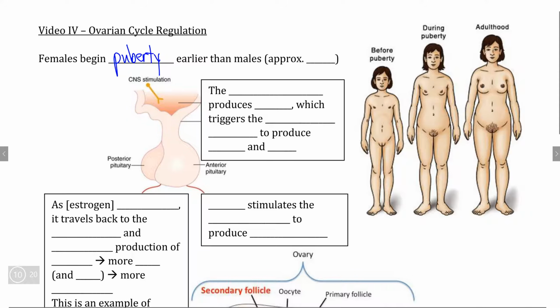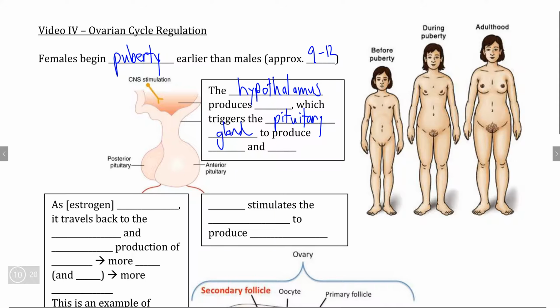Typically, this occurs earlier in males, as young as 9 or as old as 12, although once again, these numbers are not a hard and fast rule due to the fact that we don't actually know what triggers the onset of puberty. However, once it begins, the hormonal regulation in males is almost identical to the hormonal regulation in females because it features the two very important regulatory locations, that of course being the hypothalamus and the pituitary gland found on the inside of the brain.